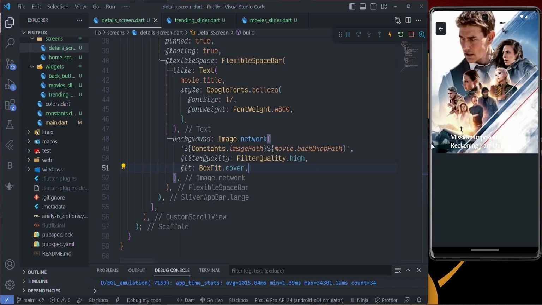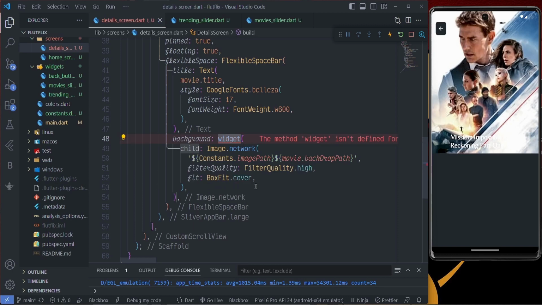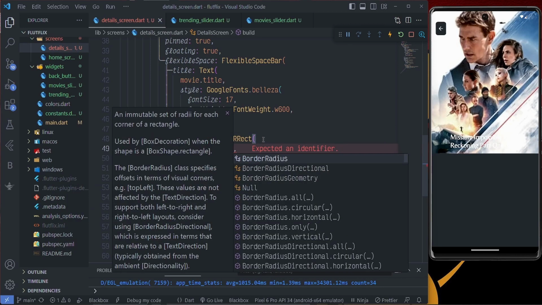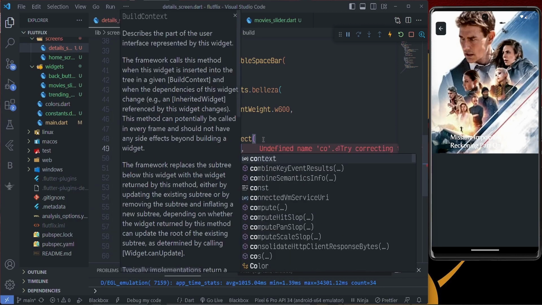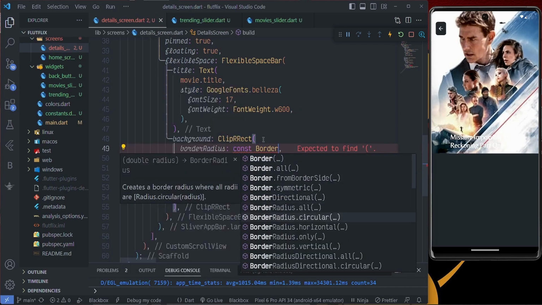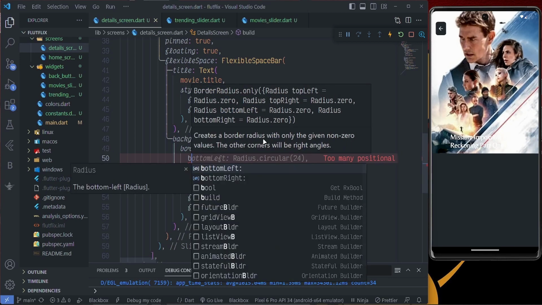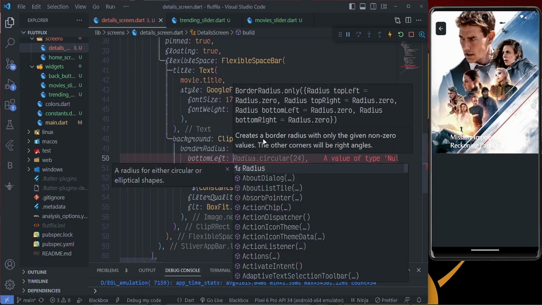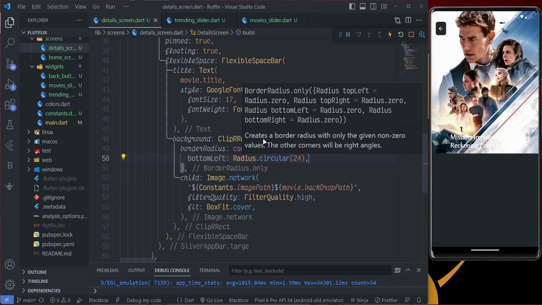Now if we wanted, we could also clip this so that it looks a bit cooler. What do I mean by that? This background, we can wrap this image.network with a clip rect, and then we can set the border radius. We can say border radius dot only, and then access the bottom left, and then say radius dot circular, and it's up to you, but I think 24 is fine.